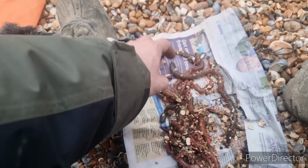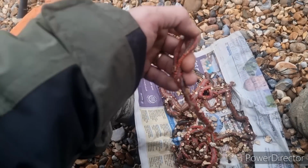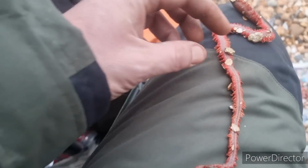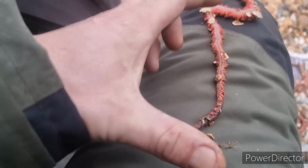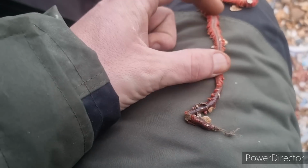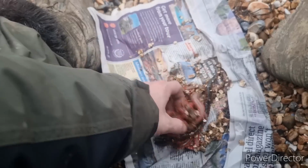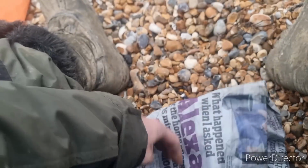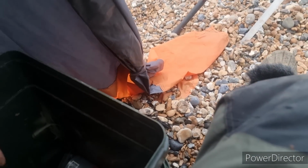Lovely big fresh king rag, which, yeah, they're a bit overkill for what I need today. We need them half the size of that, really. What I want is a ragworm that big, but head the lot. Maybe a little bit fatter, but that sort of length. One you can put on a hook and have the tail dangling down to give it a bit of movement. But yeah, to be fair, mate, for over a week old, they're pretty good, without being in the fridge, without even re-wrapping them. They've just been chucked in this newspaper. I bought these the day before I went and did the flounder trip.